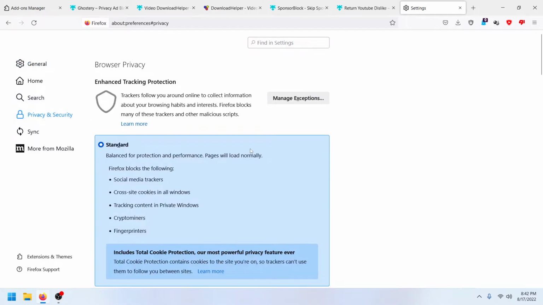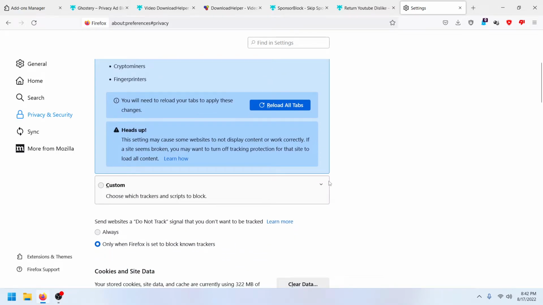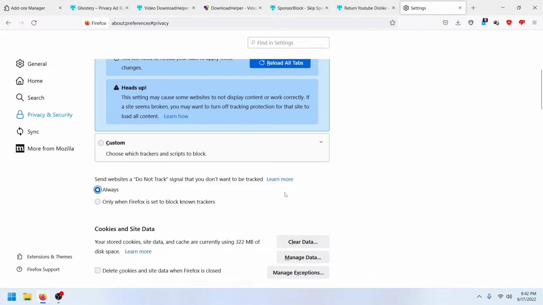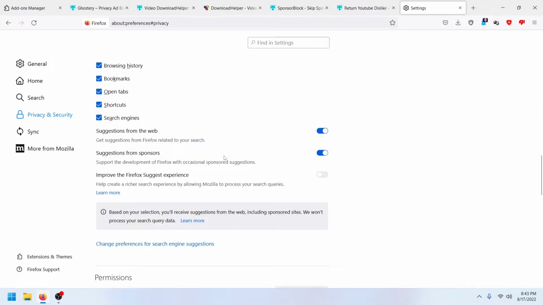Privacy and security. I'm going to set it for strict. And if it gives me trouble, then I'll worry about it. I always set it to do not track. So if you've watched any of my videos where I do stuff like this before, you'll see the cookies thing always pops up and asks me. This is why. Because I always set that to that.